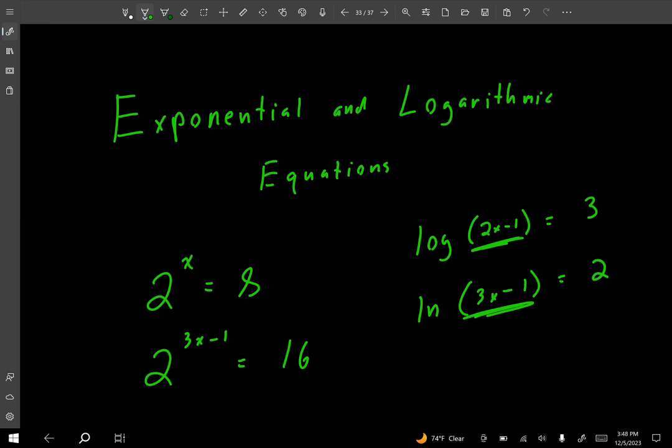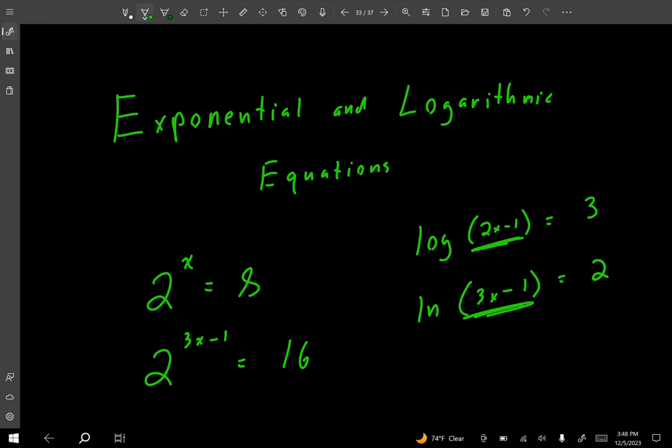But before we can jump into how to solve these things, we need to talk about the tools we already have and the tools we don't have, and why we need something new to solve these. Now, the way I solve these might be a little bit different than what you've seen before. I don't want to say it's a unique approach, but it's not quite as often that I've seen this method as some others. But I find this to be the most intuitive and the easiest mechanically as well.